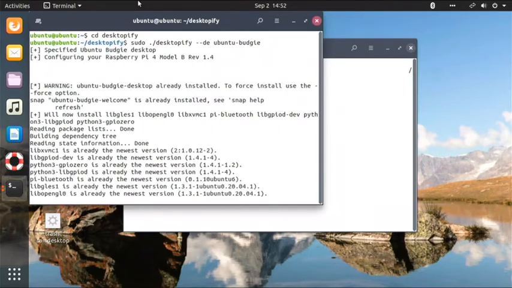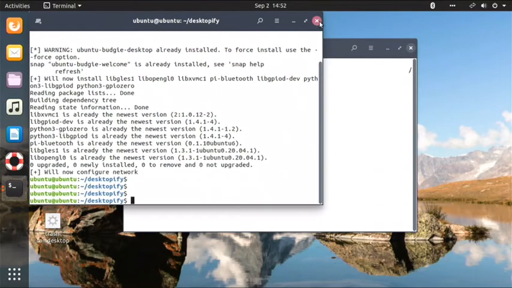Oops, I don't want to do that. I already have it installed. Yeah, it already knows budgie, or if I type mate, so you understand, and it's this easy.